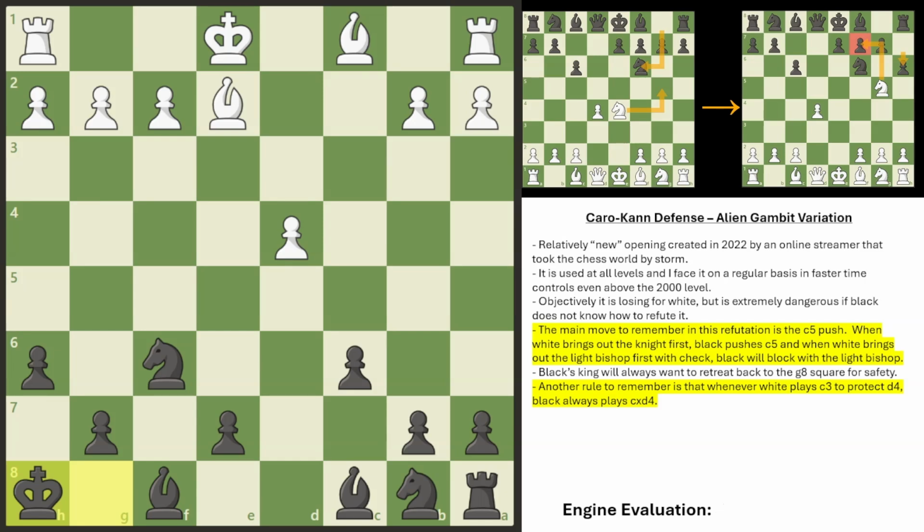And ladies and gentlemen, that will wrap us up for this video. So we have talked about how to fight against the Fantasy Variation with the Anti-Fantasy. We have learned how to refute the Alien Gambit and a couple lines here with this Caro-Kane variation.